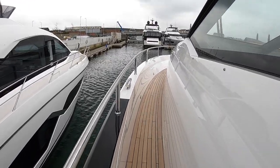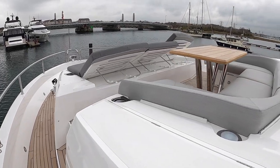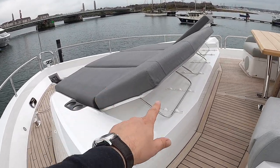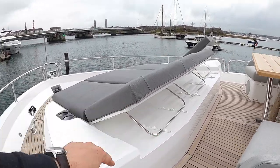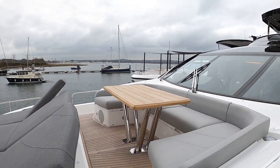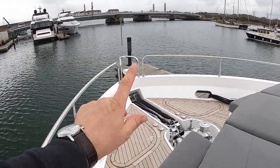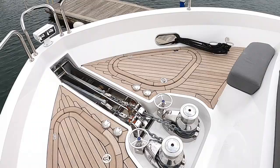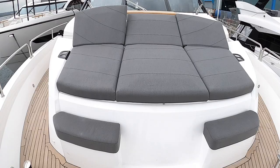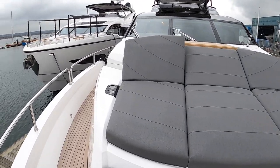There might be a bit of wind noise — I apologize for that — but it won't be for long. Up here on the bow you've got a great seating area around this table — a great place to tuck yourself away — and then some sun beds on the front. These fold flat — you can see the mechanism — or lift up a bit further as that one is, so when you're underway and somebody's driving from the main helm you have a clear sight out across the front of the boat. There's a searchlight up on the front and you've got twin anchors, twin anchor winches — it's all proper stuff. That is a big boat.